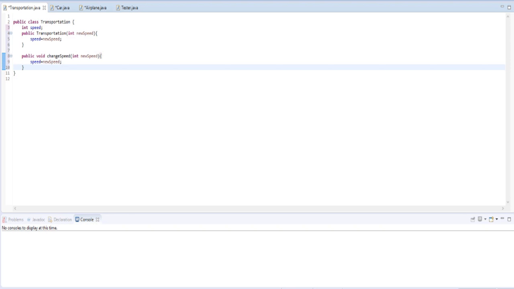So the idea of inheritance is very simple, but it's also very powerful. Inheritance defines a relationship between objects that share the same characteristics. So when you want to create a class, and there's already another class that includes some of the code you want, then you can just make a new class that's subservient to that existing class. In doing this, you can reuse the fields and methods of the existing class without having to write them all over again. So inheritance is a mechanism where a new class, a subclass, is created from an existing class, which we call the superclass.